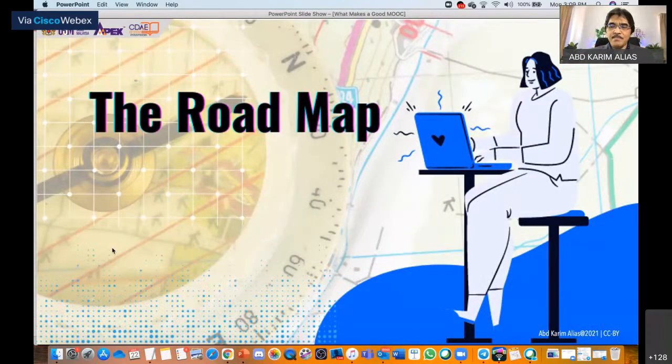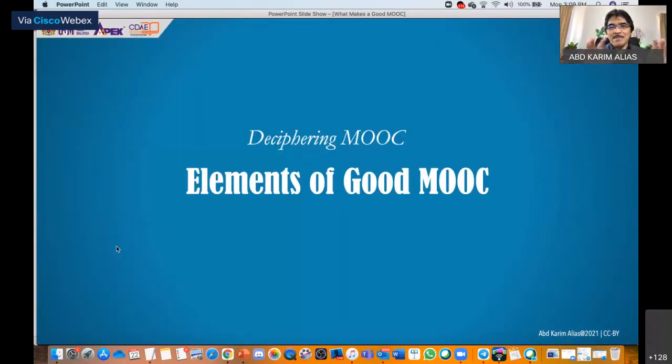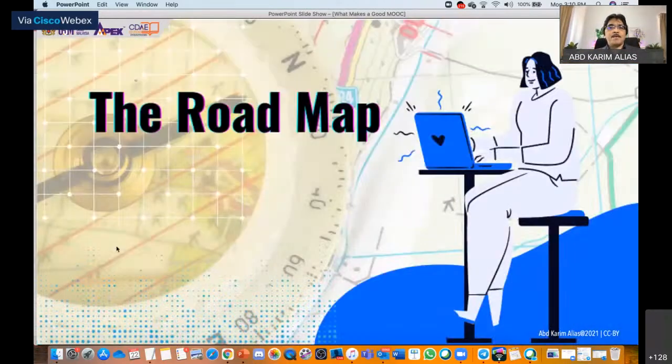So, what are the elements of a good MOOC? Remember, I hope when I go through this slide, you can register in your mind, and then when we look at some examples later, you can relate. Yeah, this course has this element, this course has this element. On your part, you want to try to incorporate these elements as much as possible in your MOOC, for your MOOC to stand out and to have that value.